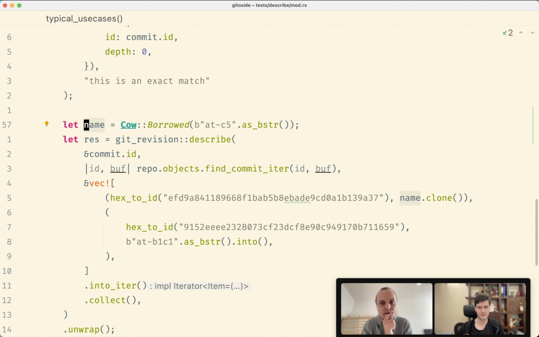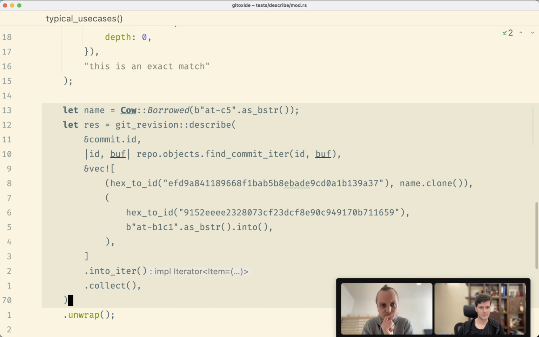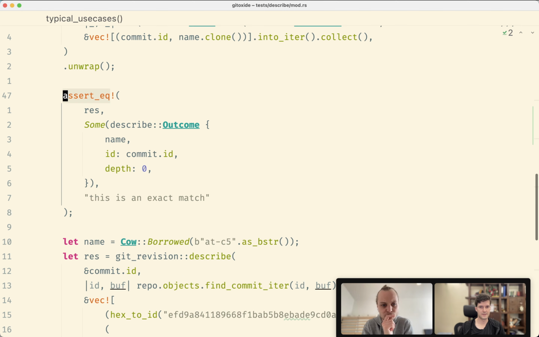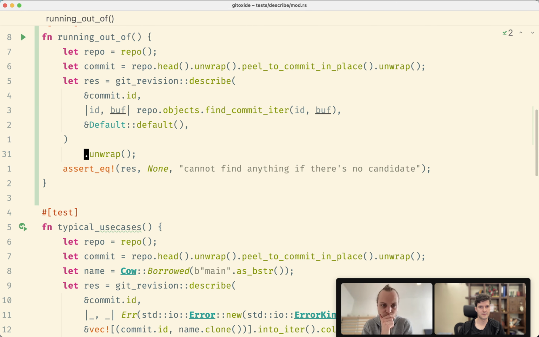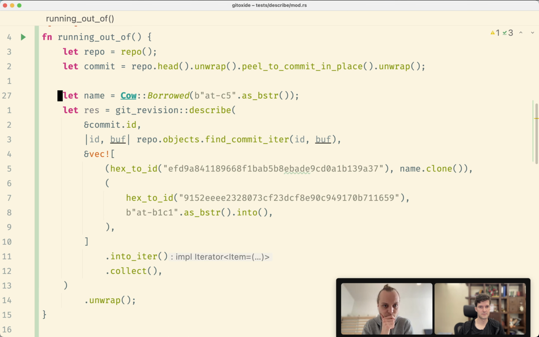It runs into this gave up case with the next tag it finds. So it's this. So that's our sample repo.